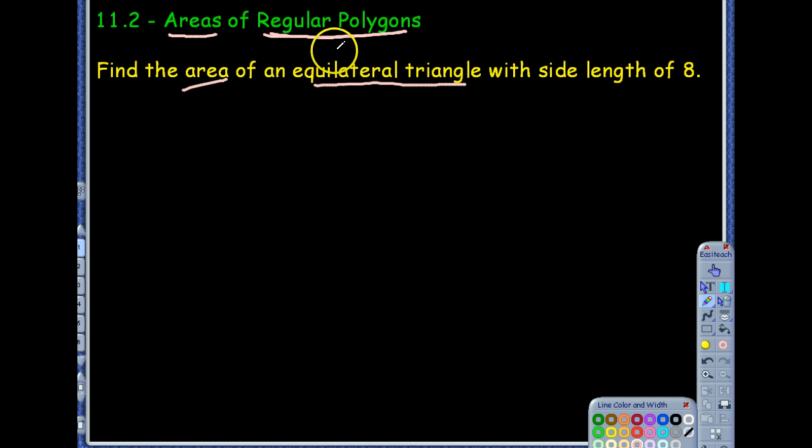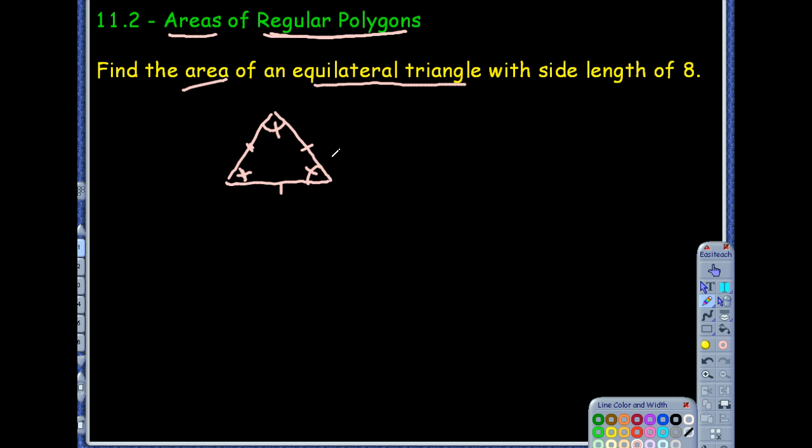Now, it says find the area of an equilateral triangle. Is an equilateral triangle regular? Yeah, well, we know all of the sides are the same. They're congruent. That's what equilateral means. And when all the sides are congruent, we talked about the base angle theorem converse, and the corollary to that showed us that all the angles were then all congruent as well. So that's something we've explored before.